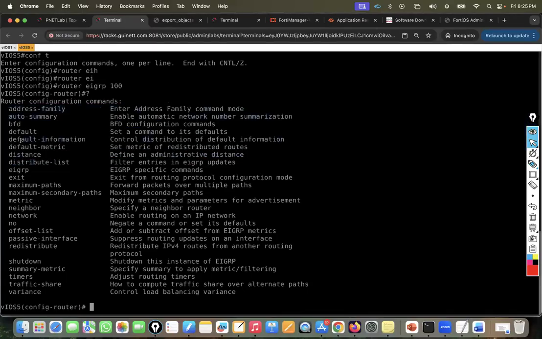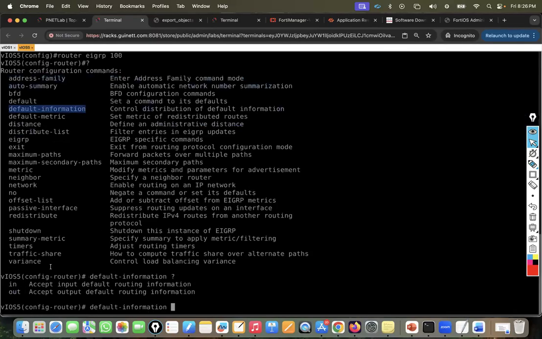There is default-information, which controls distribution, in or out. This is just default routing information; it protects where you want to allow or deny. But we have to inject the default route. This is not going to inject the default route, but it controls the inbound and outbound direction.